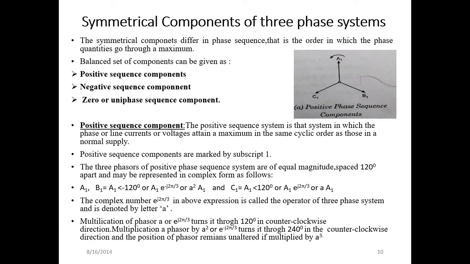Whenever we go through the relations for positive sequence component, negative sequence component, zero sequence component, their formulae, and whenever we go to solve a problem, at that time we have to multiply by a, or a square, or a cube. At that time, just keep in mind that multiplication by a means we have to rotate by 120 degree angle. Multiplication by a square means there will be 240 degree displacement, whereas a cube is nothing but equal to 1.